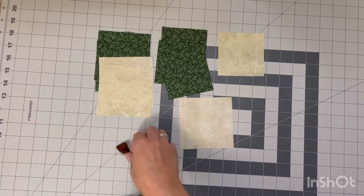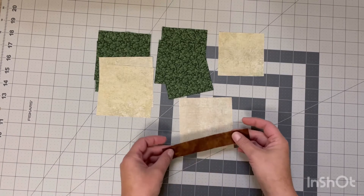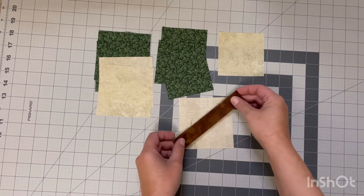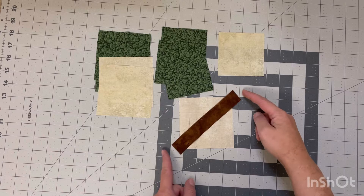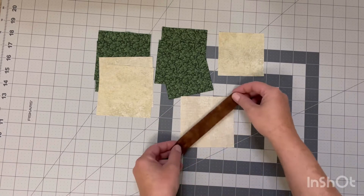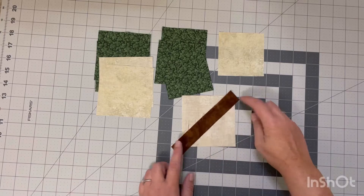With this one I will have lots of trimming room, but with my previous one that I cut the exact size I did not. I cut my stem pieces at one inch wide and then I just need to make sure that they are long enough to go from one diagonal corner to the other on my square. This is just going to make sure that I have enough room.